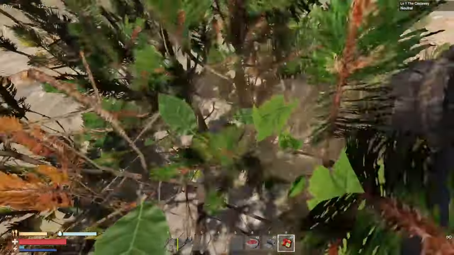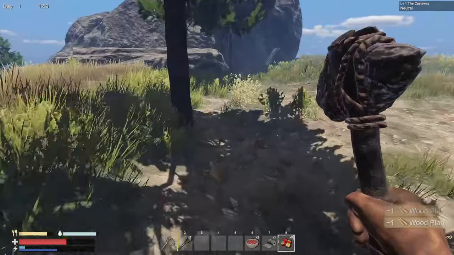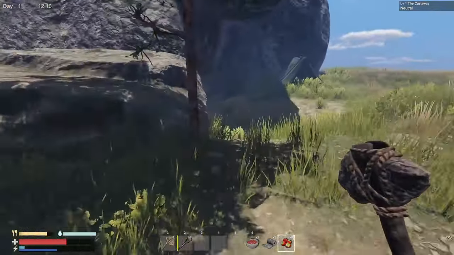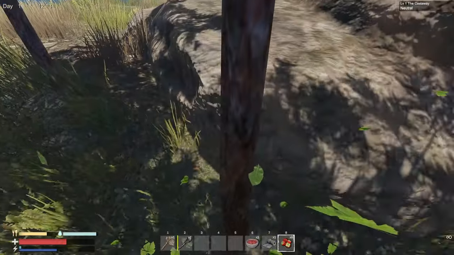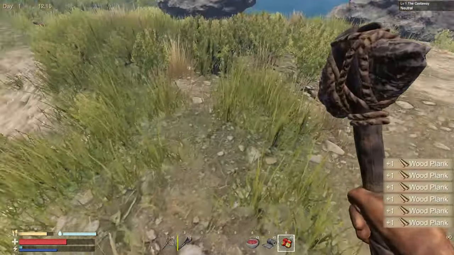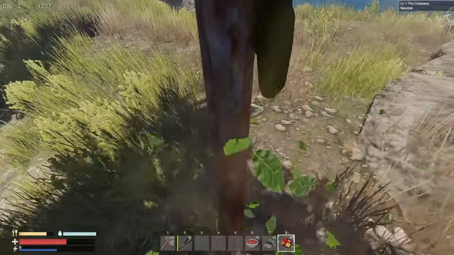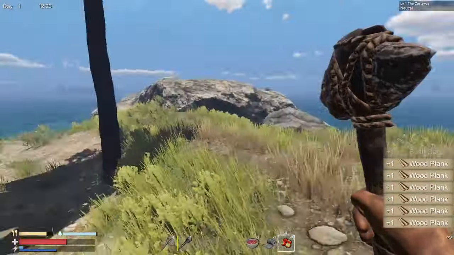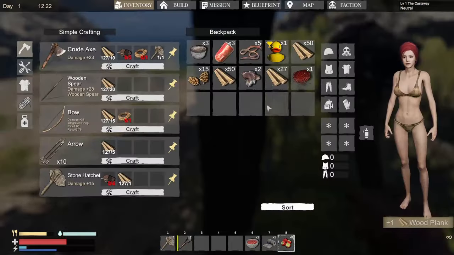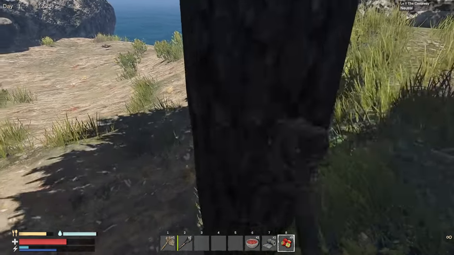Doesn't matter. So, I think I'm gonna put my first base in here somewhere, heading for the trader, and we're gonna make it out of wood, because there's a bunch of wood in here. We will grab everything that we can. Of course, we got the 127 already, which is just amazing.